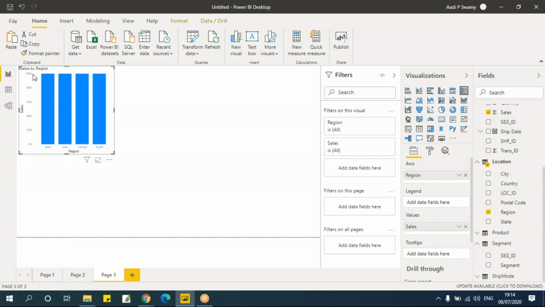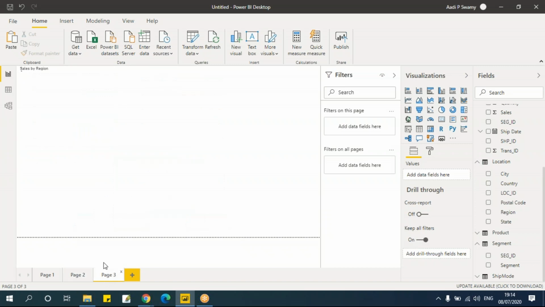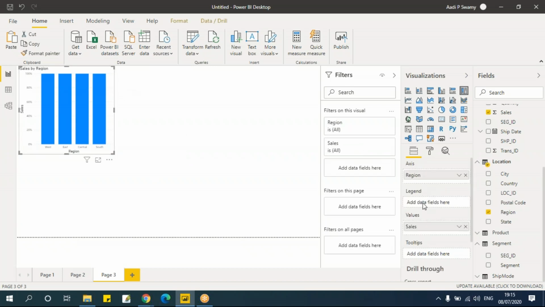Every bar, whatever you see, it is coming to 100%. In the previous charts, if you see, they are actually coming with the original values, whatever they had. But in this case, it is coming to 100%. When I say 100%, what it will actually do is take each value divided by the total value. That means it will become a percentage. Now this one, you will not find any difference when you have one single value. Let me put a legend here, this segment, and again I'll take the same selection, I'll put it here. Now you will understand.